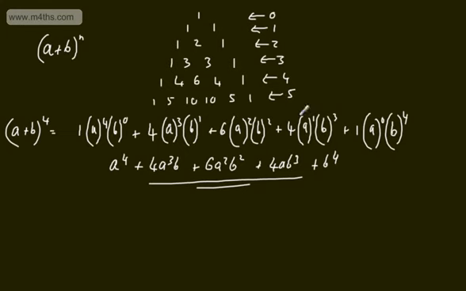Now that's all well and good, we're only expanding up to the fourth power. What happens though if we need to expand to the 10th power? Well, 11th power, let's take the 20th power. I don't want to constantly be writing out rows of Pascal's triangle. Instead, we have an alternative method, and this method, again, only holds true when n is a positive integer.